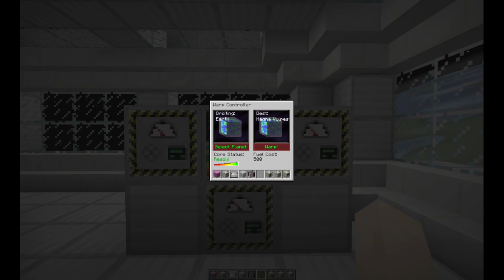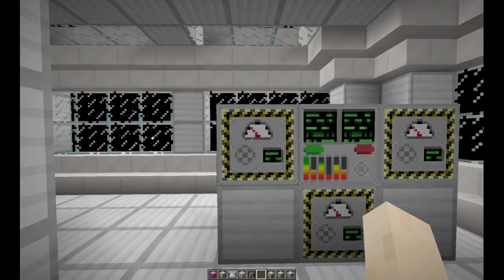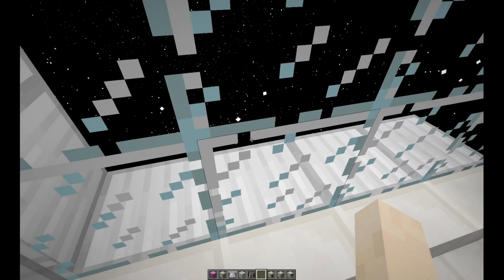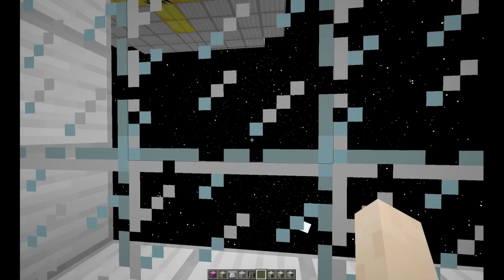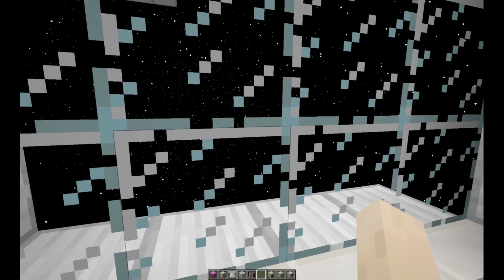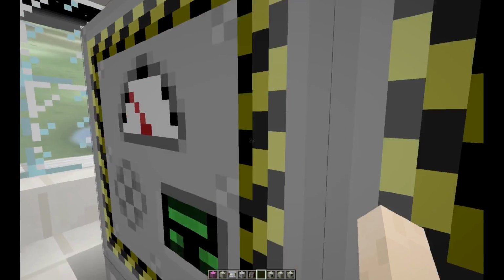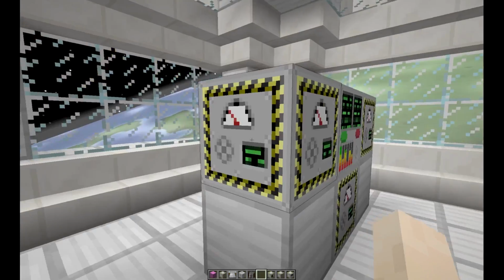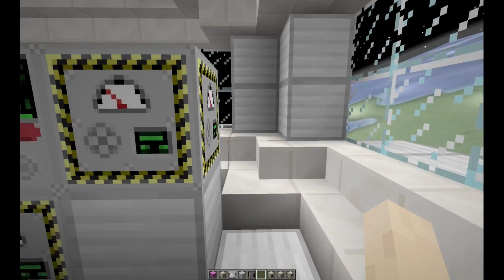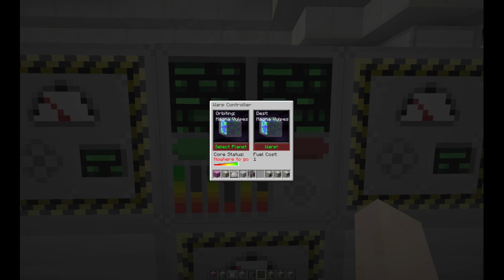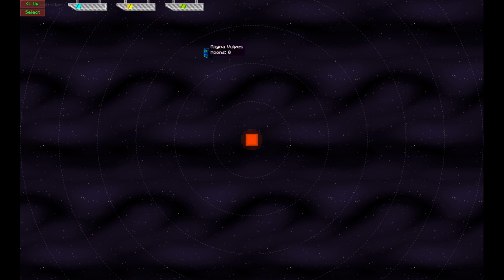Fuel cost is rather high. This is because I'm warping between stars, so there is a large distance. So if I click warp, it will take me to that planet. So I click warp. You see the outside has turned dark, the Earth has disappeared, and there's a nice little star field effect out there. After a couple of seconds of traveling, the planet will reappear. And it looks the same as Earth, because it's got similar properties to Earth. Magna Volpes, habitable planet.